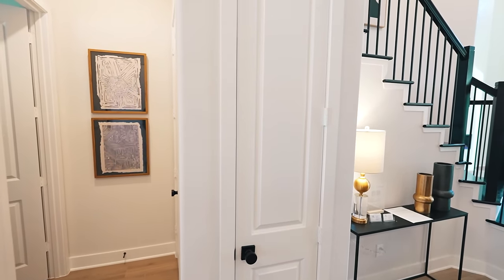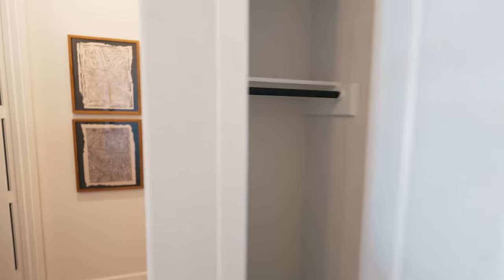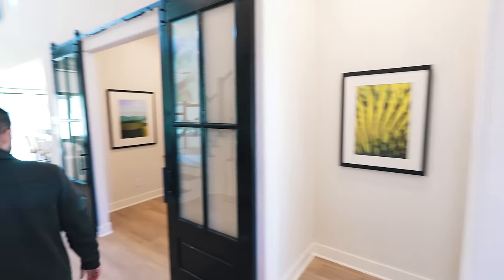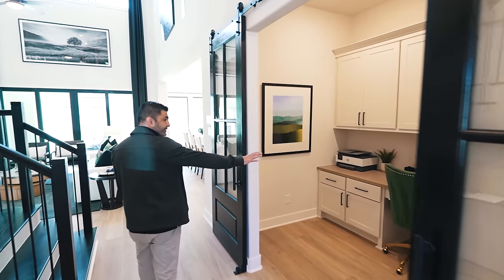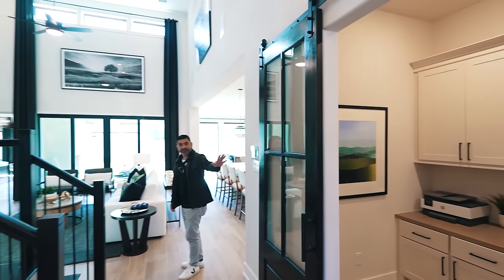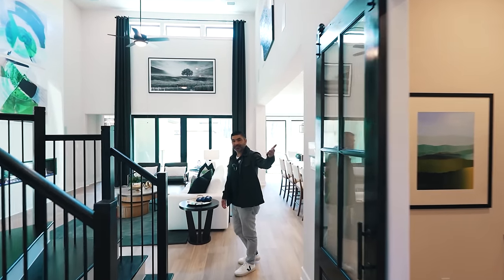So real quick, you've got a super skinny closet here, and then you've got another one here. That's going to be toiletries and stuff. And you've got a half bath right in here. So right away, there's your half bath for down below. Now, again, you have your little workstation here. Yep. Again, the possibilities are endless on what you might feel would work best for you.